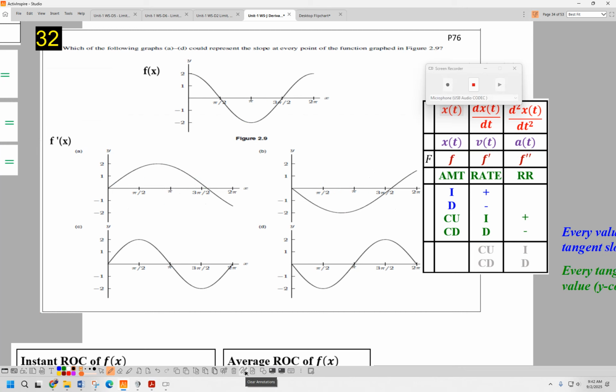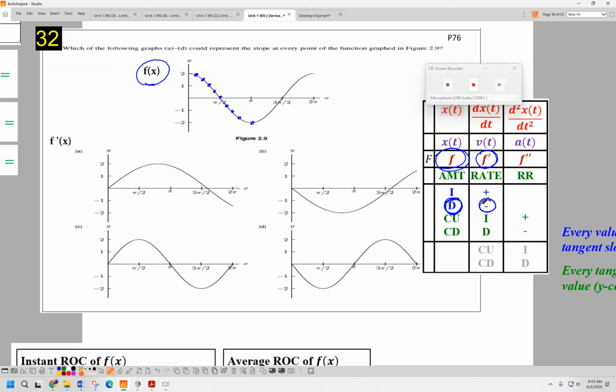You could say right here, the y values of F are going down all the way to here. The y values of F are decreasing. Okay, F prime means the rate of change of F. So if my values of F are going down, that means they are changing at a negative rate. They're getting less and less. So Danica's chart summarizes that. It says if F has y values that decrease, that means the values of f prime must all be negative.